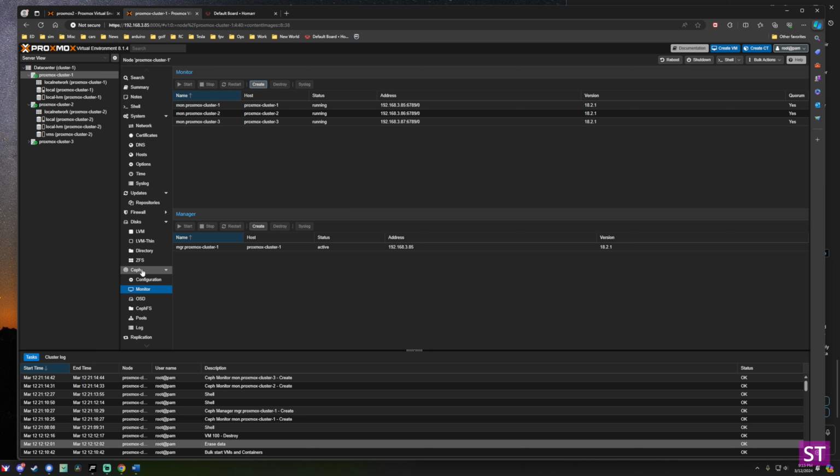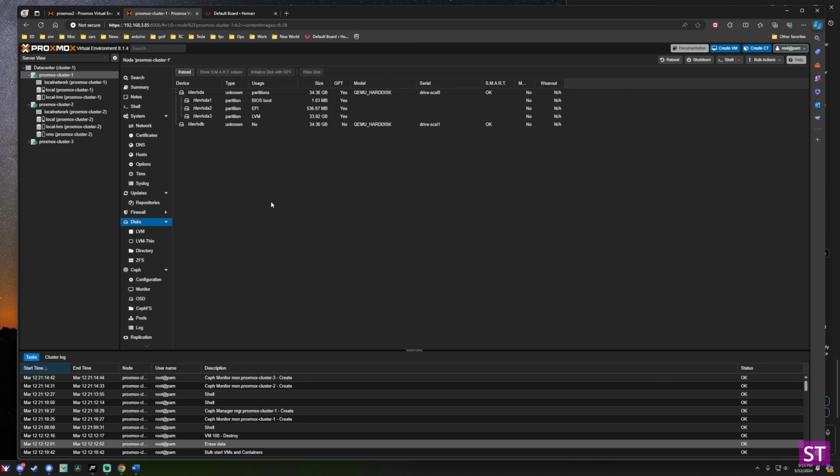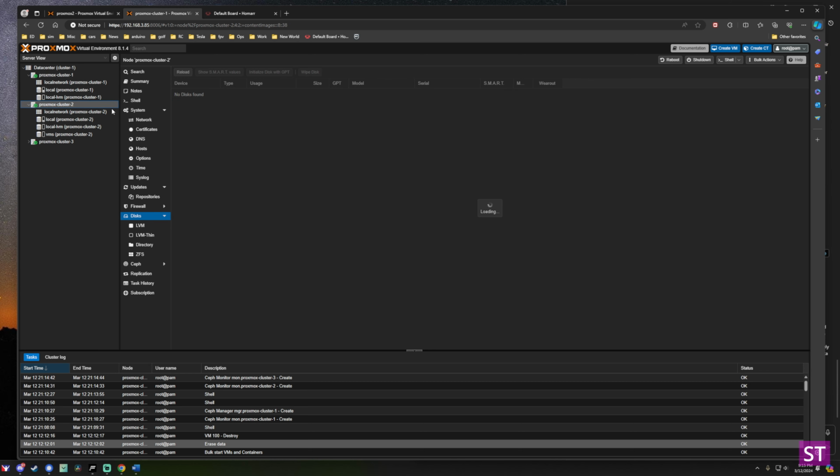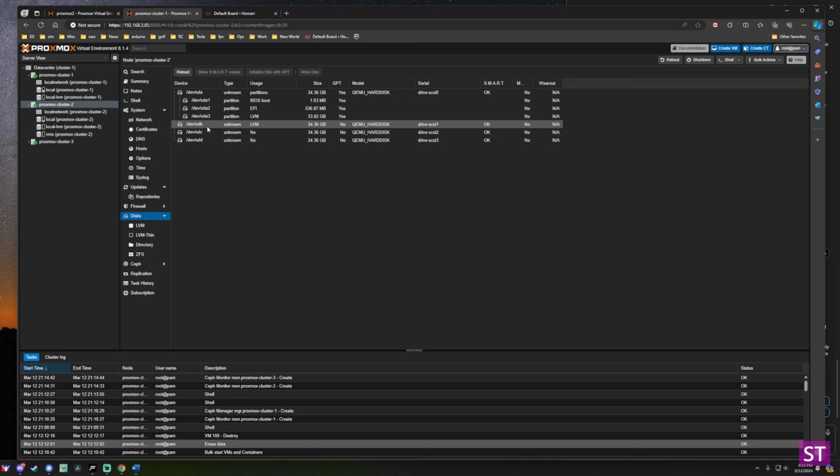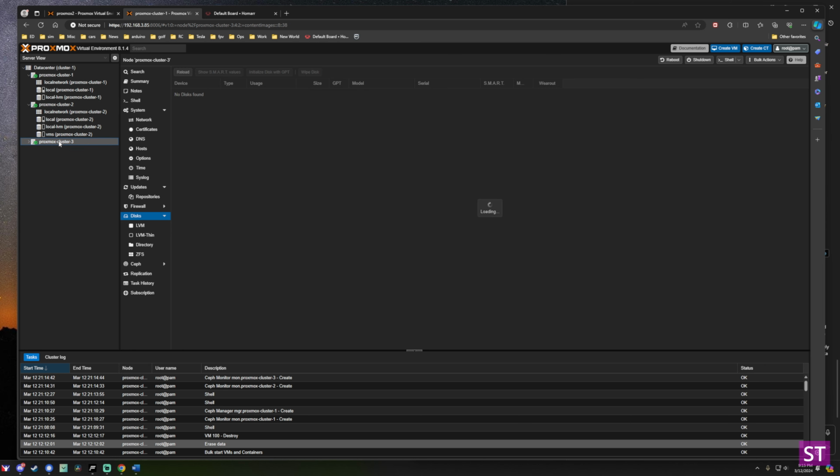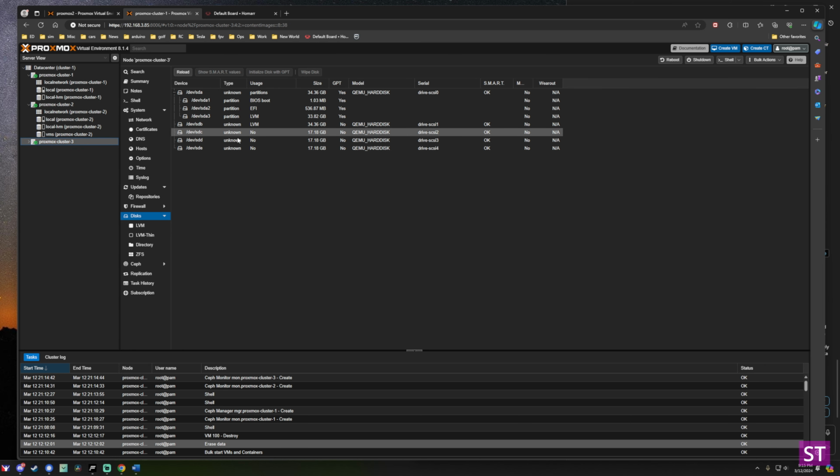We're still on the first cluster node. And if I go to disks, you should be able to see the disks I added before. Okay, so there I was wondering where all the disks were. I added 1 disk on this node. On the second node here, the 2 disks I added, and there was 1 being used. Yeah, so this one for LVM is being used. We use that for the VM storage. And then on the third node, 3 smaller disks.